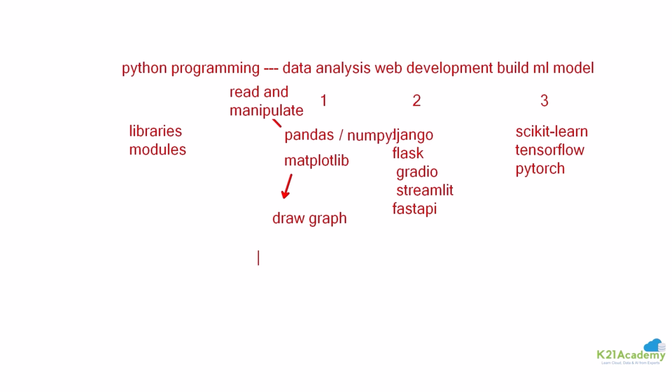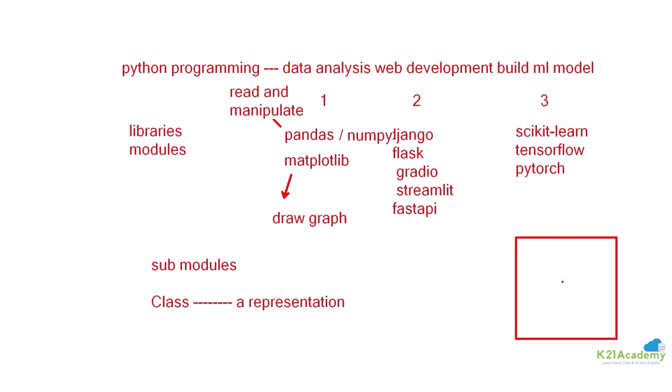Now, sometimes within the module, you can even have submodules. That is also one thing that we need to understand. Apart from that, every module will have a class. A class is more like a representation. You have something called a class. Just consider this to be a class, which is a representation of everyone. And within this class, just to give an example, you can have objects.